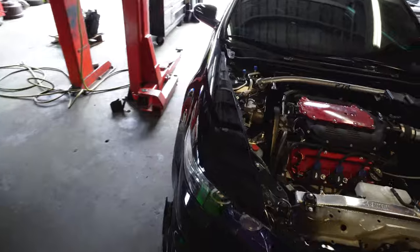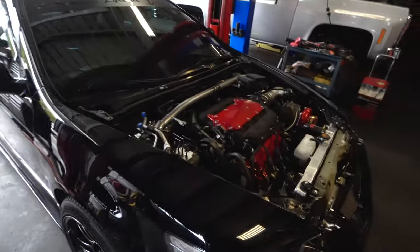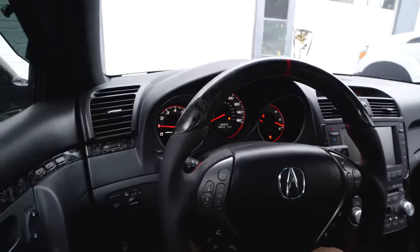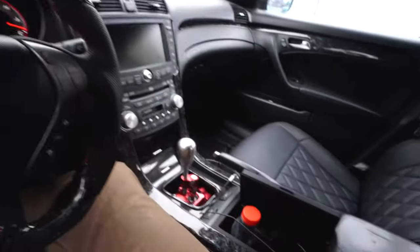Car's back on the ground. We're gonna pull it out, adjust the pedal on the clutch, and get me out of here. Drive this thing home, but first I'm gonna take him out for a little spin, make sure it goes through all the gears and doesn't shake up on us. Mechanic's gonna come out, we're gonna go for a ride. I'll see you guys when I'm headed home.